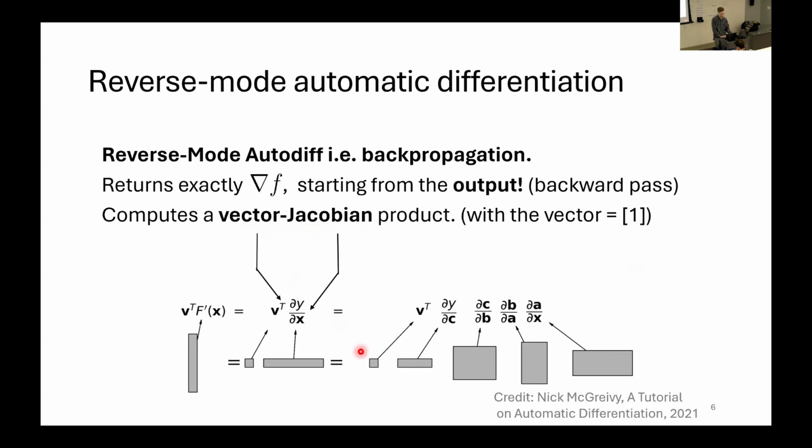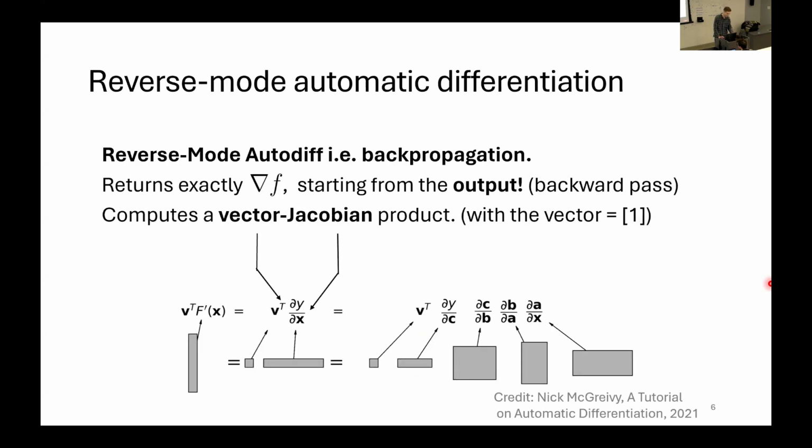But note that we are starting from the output. That's what's interesting. We are computing the product starting from our vector, and when we do our chain rule, every time we do a matrix multiplication, we collapse the computations to a single vector. And we do this every time for the earlier layers, and at the end we get just our gradient.